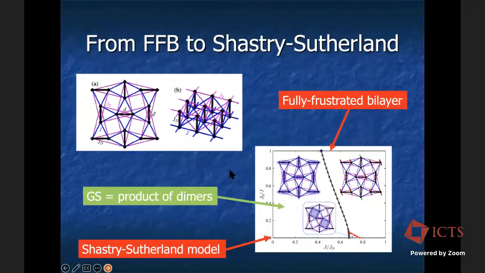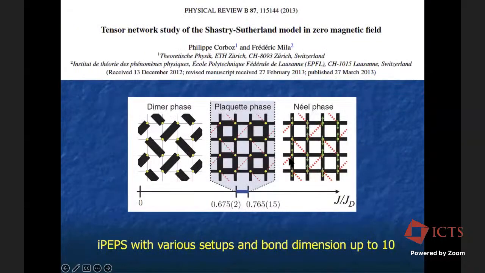Let's go back to the system. There is a phase transition here around 0.6 something for the Shastry-Sutherland model at zero temperature between the dimer phase and another phase, a plaquette phase. I suppose Philippe will show more details, but let me show this phase diagram because it's important for our purpose. In fact, the first order transition has been determined by zero temperature iPEPS to be at a ratio 0.675. So if we want to study the equivalent of the critical point, we have to do simulations in a range going over this value.